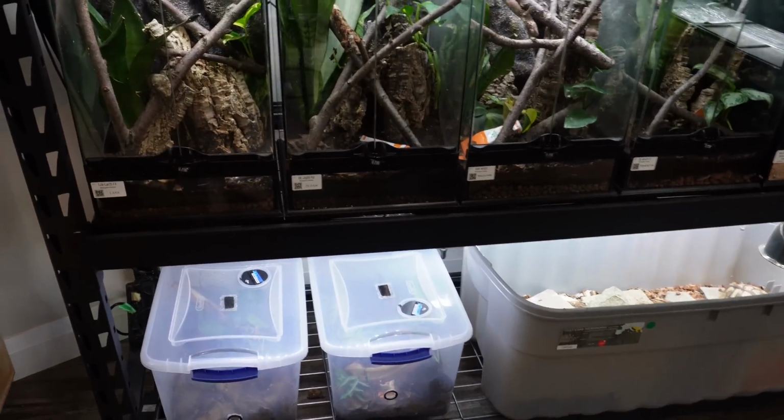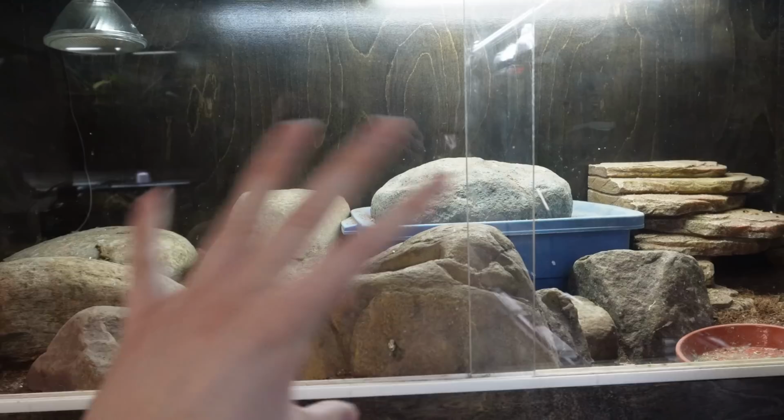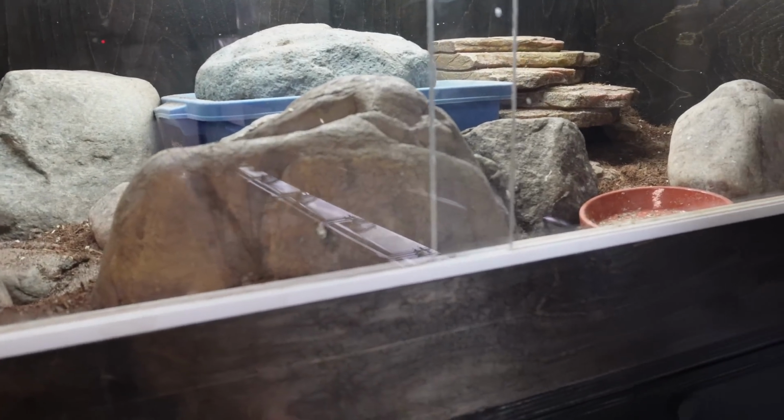We are all finished. Now we can move, well, I guess this is going to be quick. These are my Uromastyx. I will be making a video on them, probably a new, updated care video here pretty soon. They are actually going to be probably the trial experiment for my Twitch stream. The Uromastyx, I'm basically going to do a care guide stream and then edit into a video.